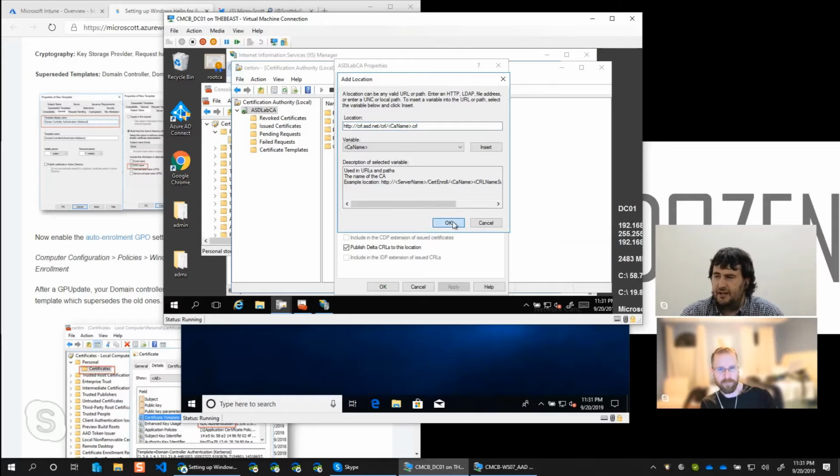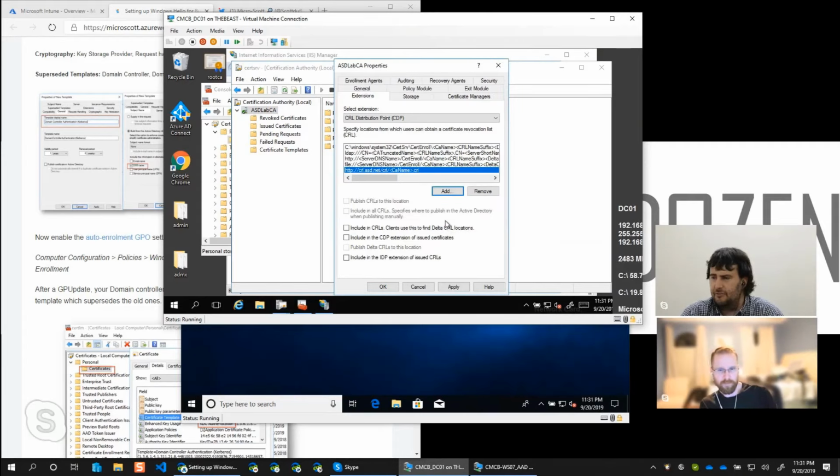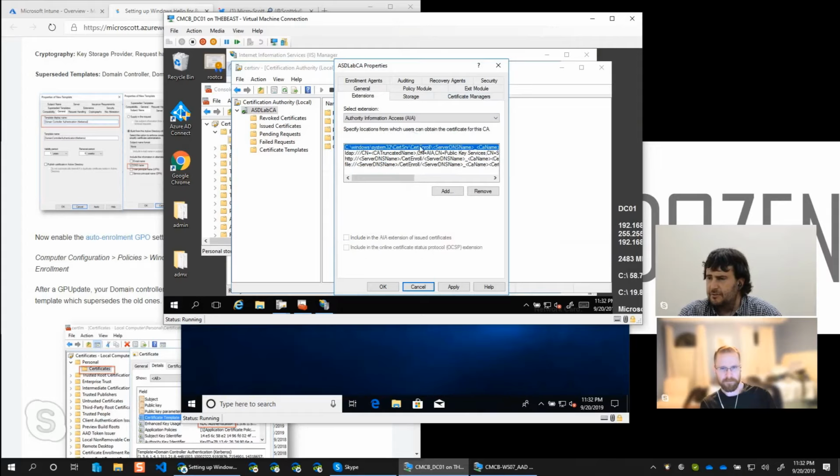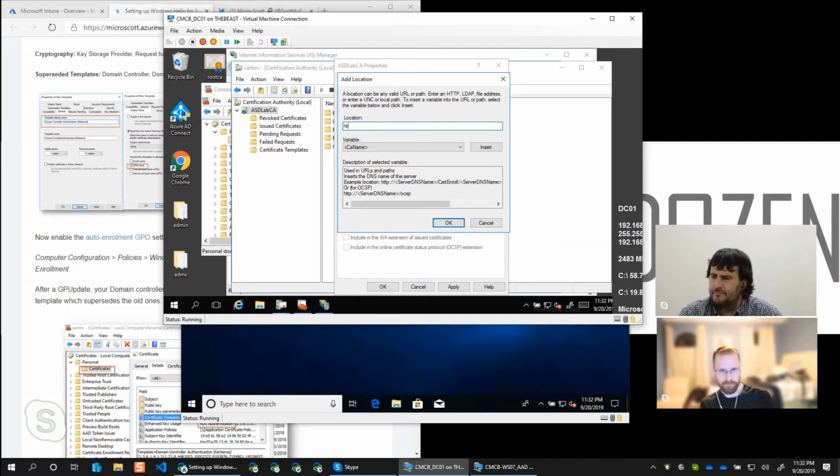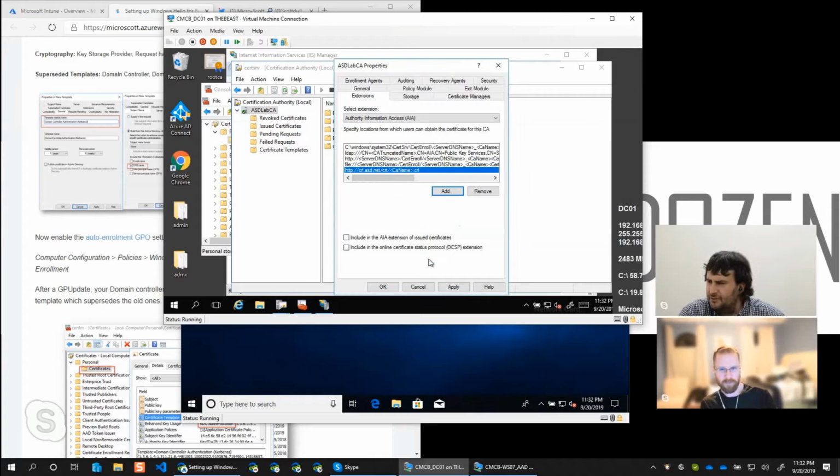So then what we're doing here is we'll create a CNAME record to point CRL to your domain controller, and away it will go. And then I believe you need to include it in the certificate, which is the one below it. And then also up the top where it has select extensions, select the drop down and select the AIA and do the same. And we're doing HTTP? Yes, because we'd then have to put a certificate in front of it, and it becomes this whole revolving cycle of do we trust it, do we not trust it. I see. And you want to include, yep, perfect. All right. Yep.